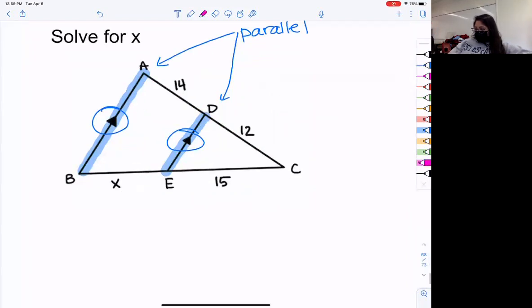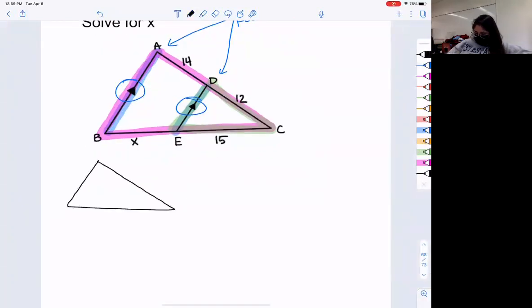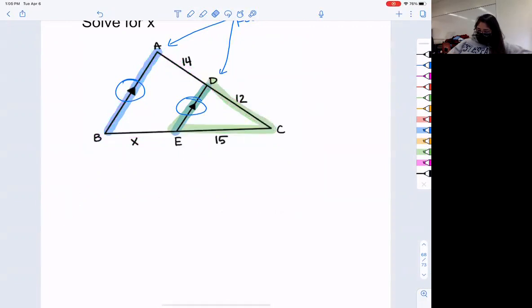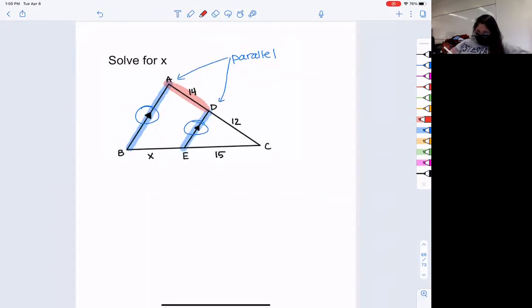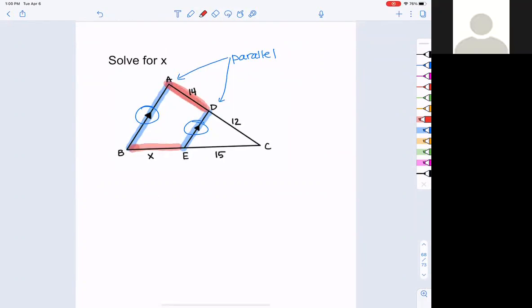So you have one triangle right here, A, B, C. And then you have another triangle, this is your other triangle, DCE. So that means your small triangle, let's draw them to make it easier. You have ACB, and then you have DCE, and they're proportional. So we're going to solve for X. Let me delete all the colors. You have 14, and that's going to go with what side? 15. If it's like right here, we're going to go with X.